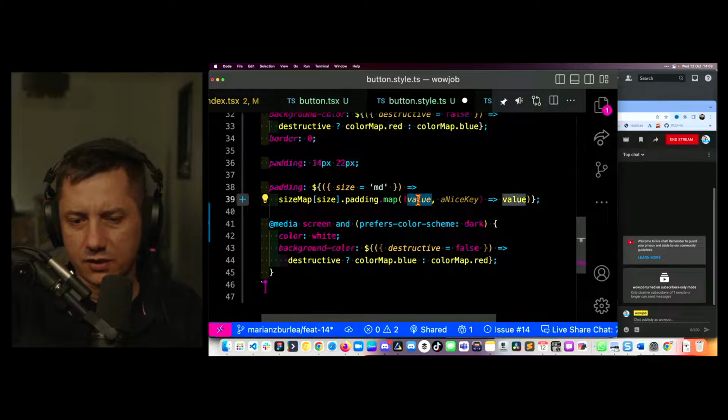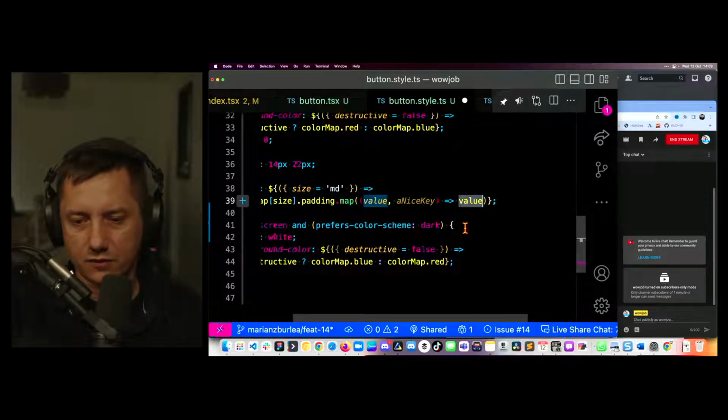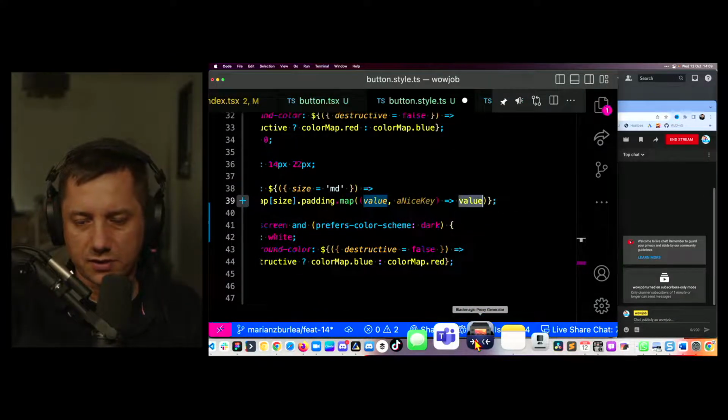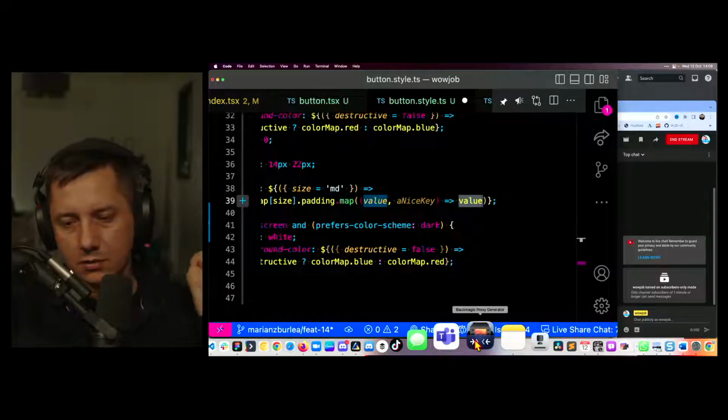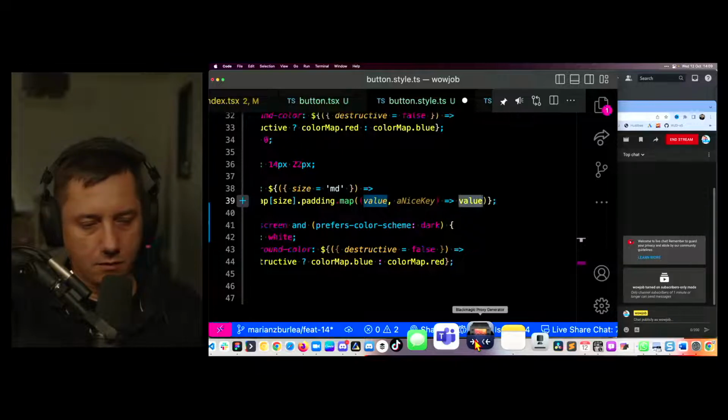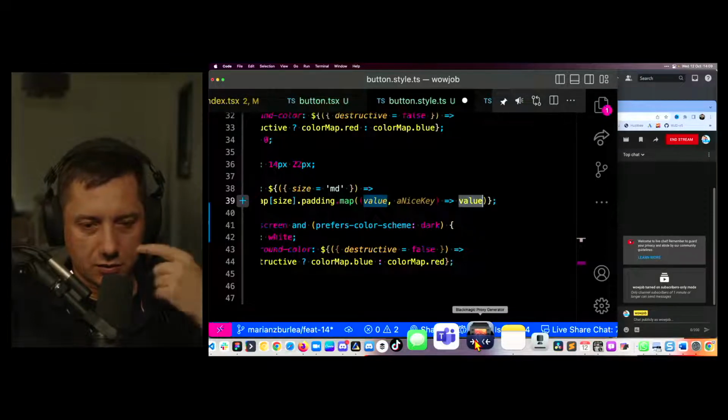Anyway, so value is so far 14. Do you know how we can convert value from 14 to 14px? We should say 14px. Okay, what if it's 22?